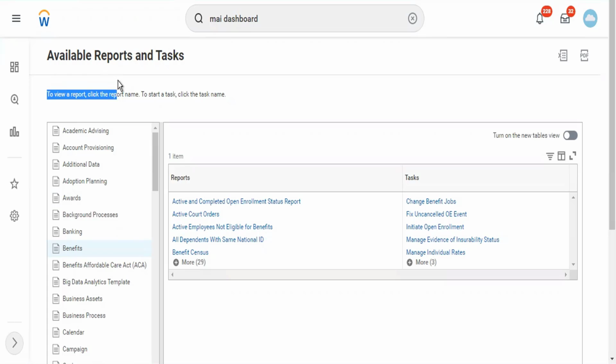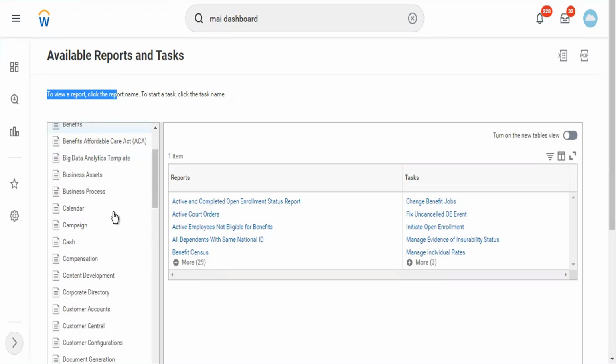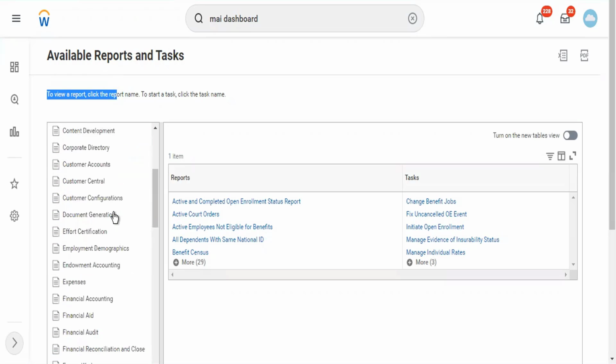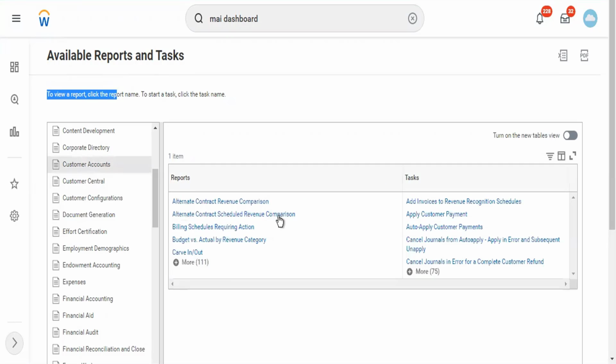So if I have the access to create supplier invoices, under the supplier section, I would see supplier invoice tasks or supplier related reports. I can see customer accounts here. So customer accounts, I can do this task. Reports are this, task is this, which I can access based on my security profile. Clear with this? Right now, just understand this as a list which you have access to in the system. In simple words.